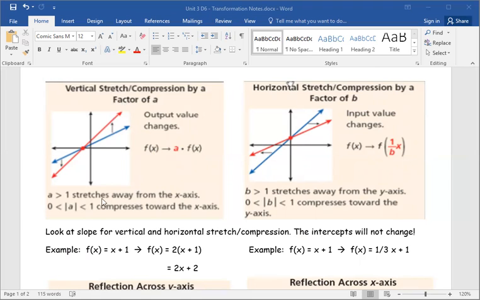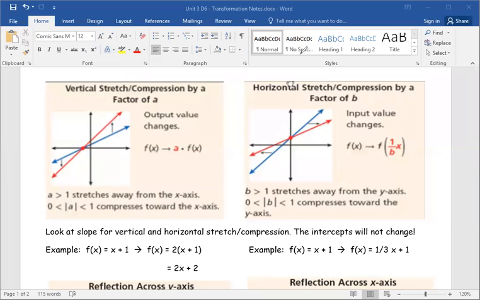So down here for an example, if I had a 2, f of x is 2 times x plus 1, then this would tell me that because I have a 2, I have a stretch. The original had a 1, now I have a 2. If I had, let me turn on some tools.